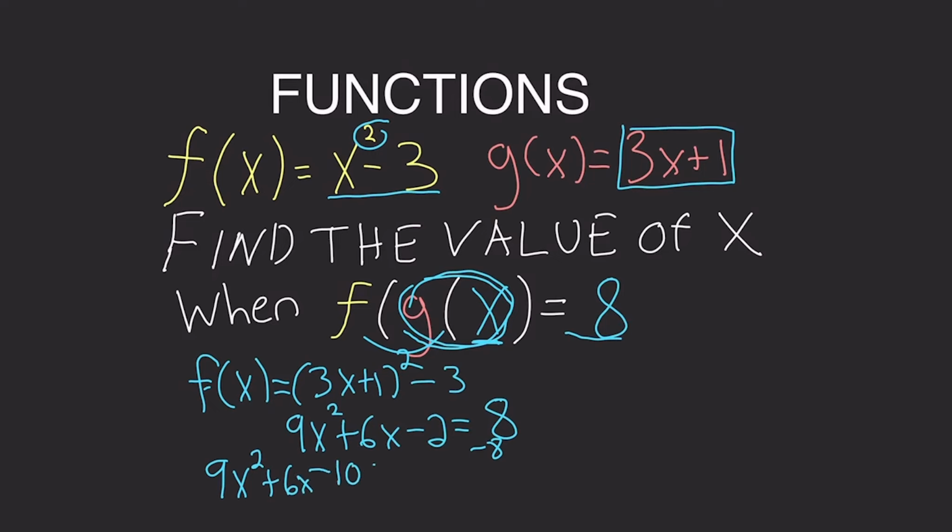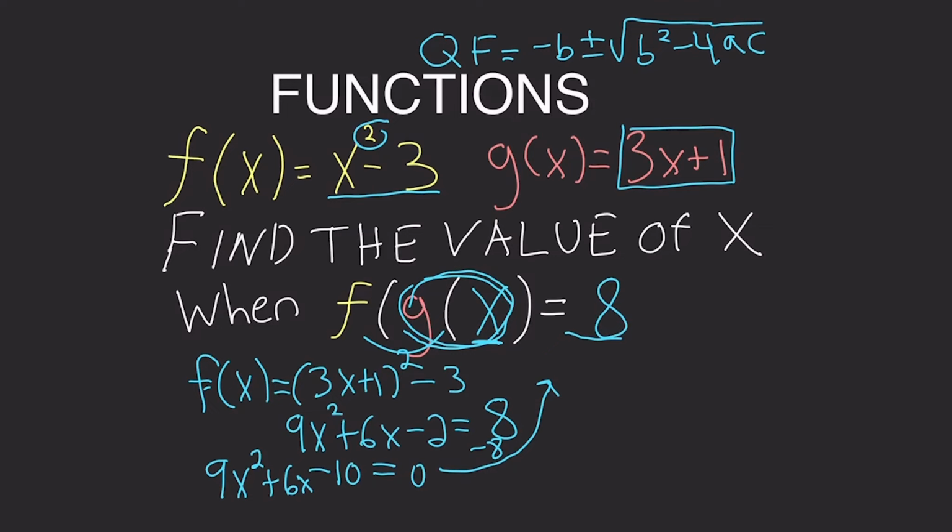I'm going to take this up there. Now, I know this is not going to factor, it just won't. So what do we do when we have a quadratic and we want to solve for 0? Remember the quadratic formula, which you definitely want to know coming in because they will not give it to you: x equals the opposite of b, plus or minus the square root of b squared, take away 4 times a times c, and we do that all over 2 times a.